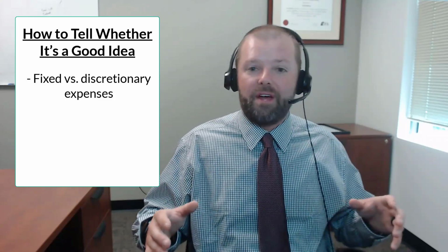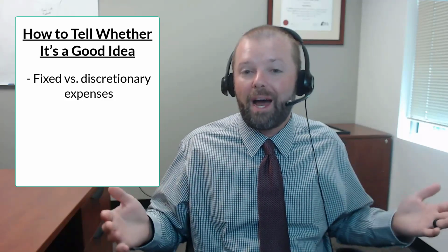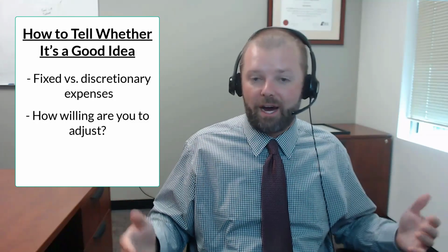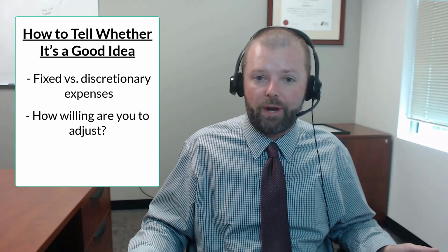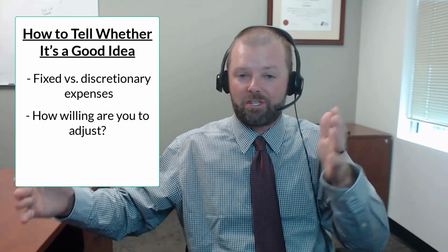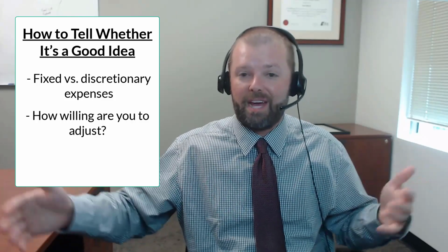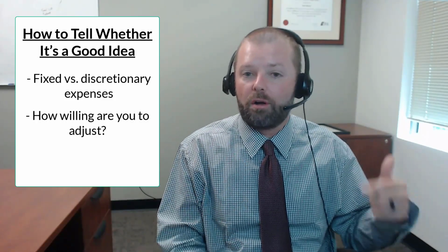Secondarily, let's say that you do have a decent portion of your expenses that are discretionary. Well, how willing are you to tighten the belt as needed? If things go south and your investments fall again by 20, 30% because the markets crash, which happens periodically, we should expect that over the course of your retirement, especially if you're extending your retirement timeline from 30 to 40 years or longer. This is just going to happen, right? You have to be comfortable being willing to adjust along the way.